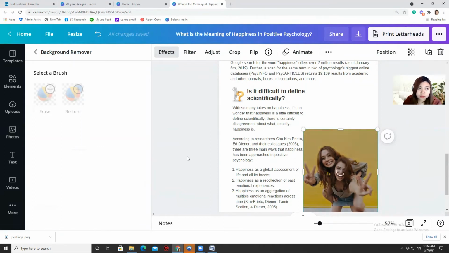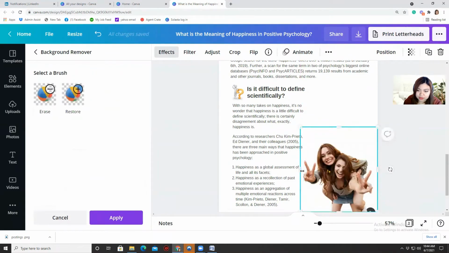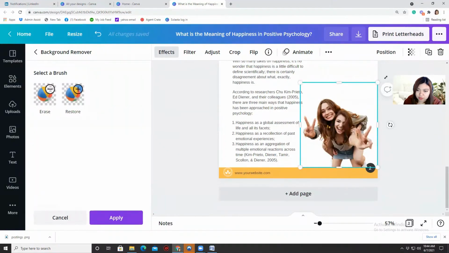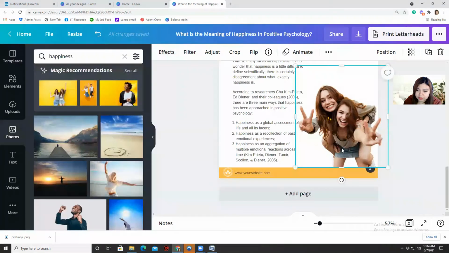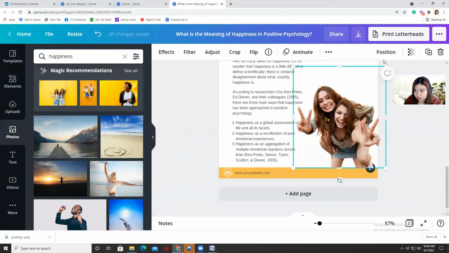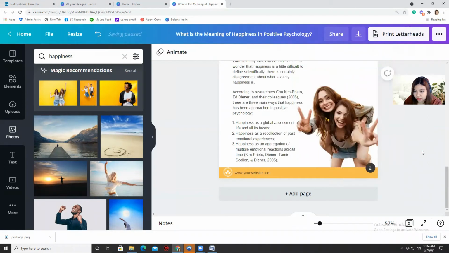Okay, now it's removed. You can just zoom that. Make sure you send it to the back so that it won't cover anything.